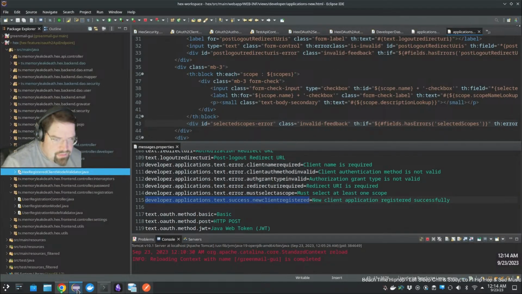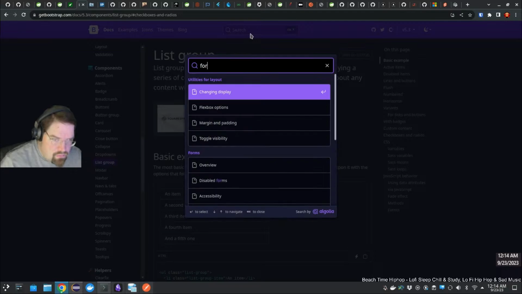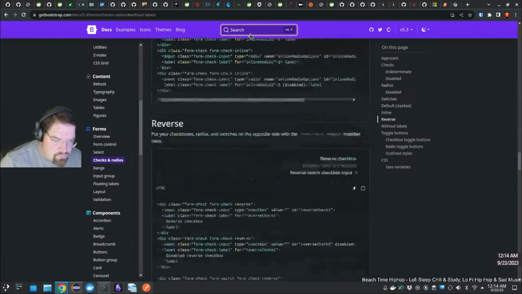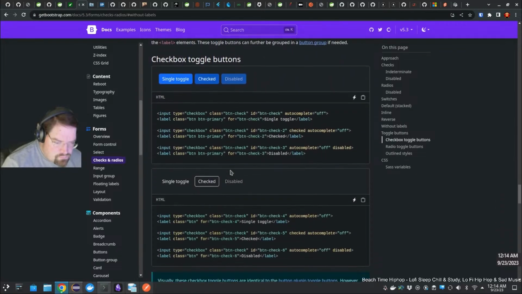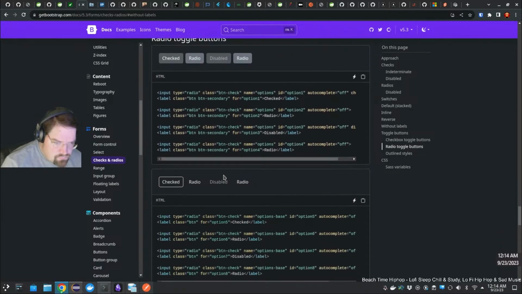What do I have here? I have them in a form check. What is the... where's my cursor at?